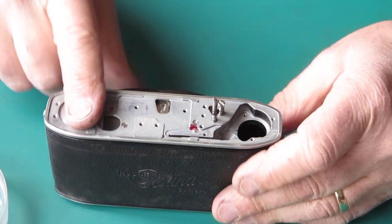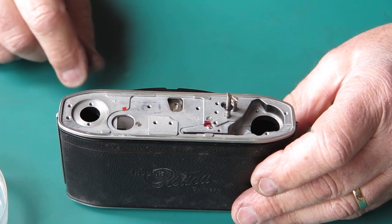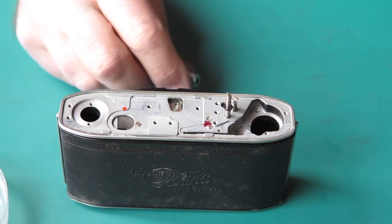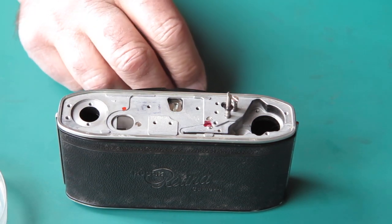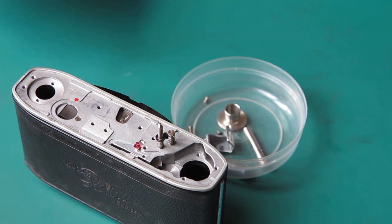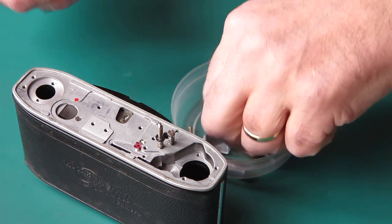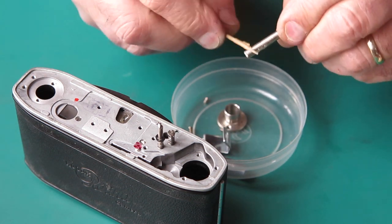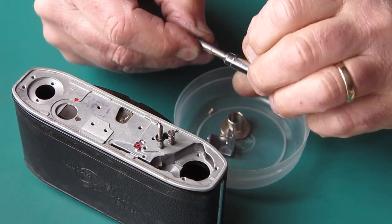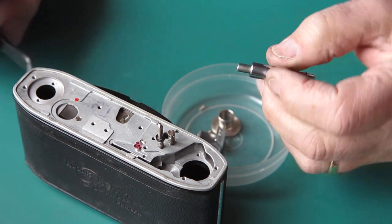That's quite good. I'm going to put the rewind and the strap lug on the end of the body here now, because I want to be able to stretch an elastic band across here to hold the shutter release shaft in position once I get to that point. So the rewind shaft - it's a two-piece arrangement. The inner slides up inside the outer and that allows you to raise the knob to wind the film back into the cassette, otherwise you would lift the whole thing out of the cassette and wouldn't be able to wind anything.